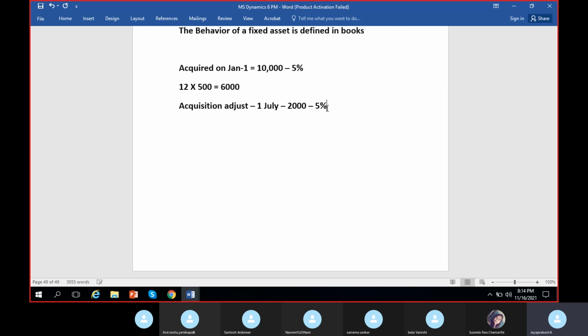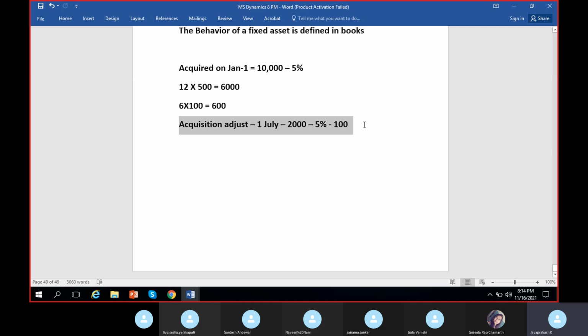So 5% on 2,000 means it will be 100. Yeah, 100 has to be reduced for another 6 months, like here. 6 into 100, another 600 would have been reduced. So 600 should have been reduced.